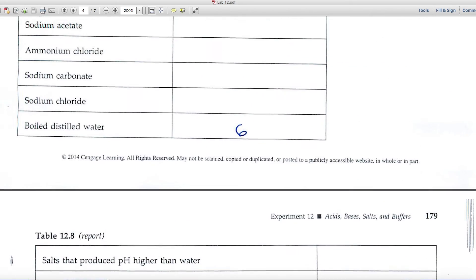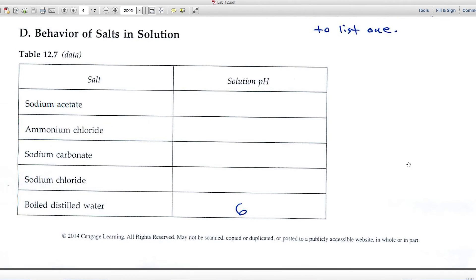I would recommend that you identify these first, because that'll help you. Let's go back up to this table just a minute. And so, for example, if you decided that sodium chloride, perhaps, gave a pH that was around 6, that means that the chloride ion and the sodium ion have no acid-base characteristics.